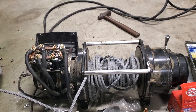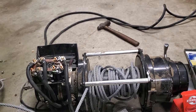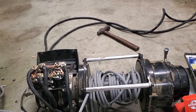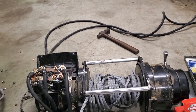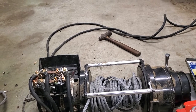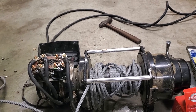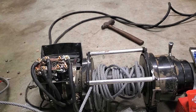My truck weighs, as it sits right now in the driveway, about 10 to 11,000 pounds. So I wanted at least a 12,000 pound winch to be able to barely do it. And I'll get a bunch of shackle blocks that I can use to ease myself out if I get into a really big bind. But I'll try to post videos of making the bumper.